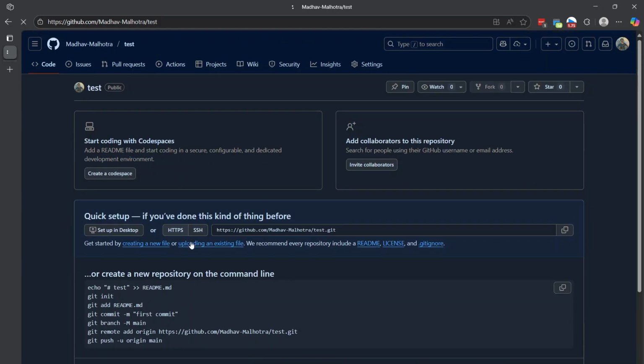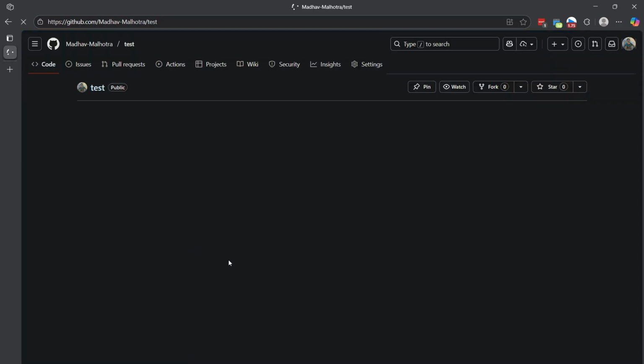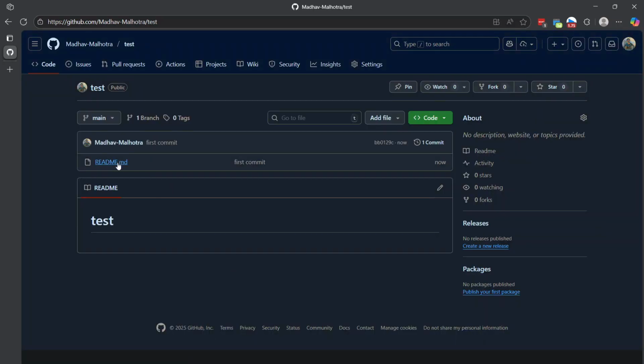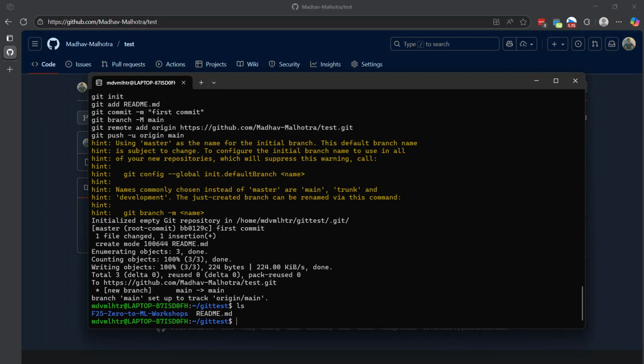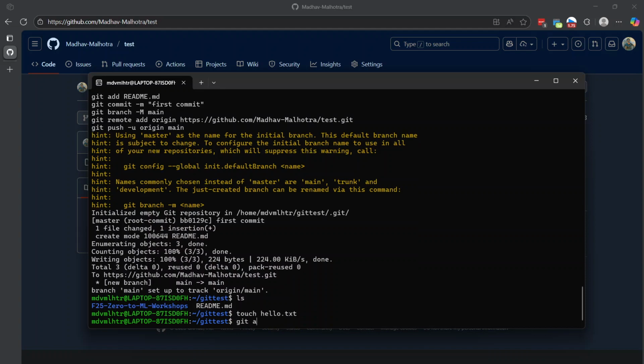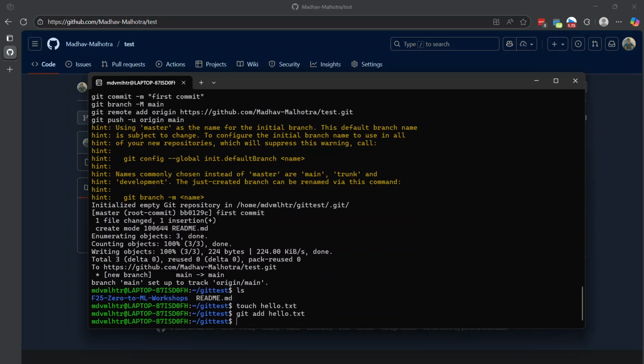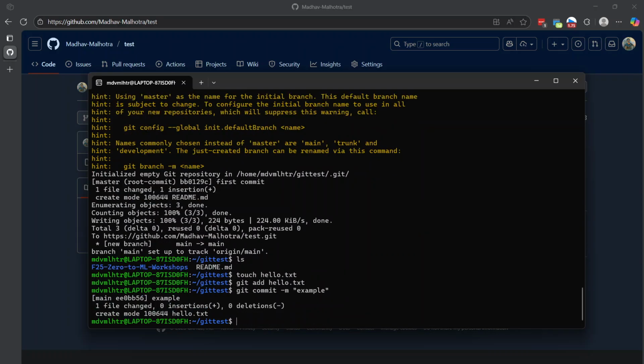So if I reload the page, you can see the file I just created, the test file, is now here, and I can continue creating new code and sending it online. So for example, touch hello.txt, git add hello.txt, git commit "example", and git push -u origin.